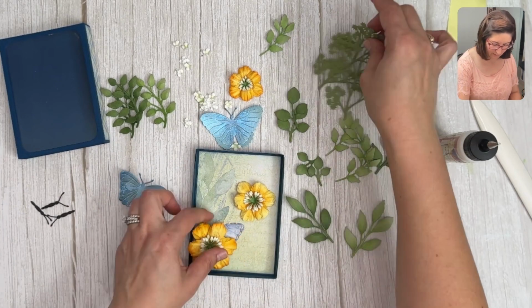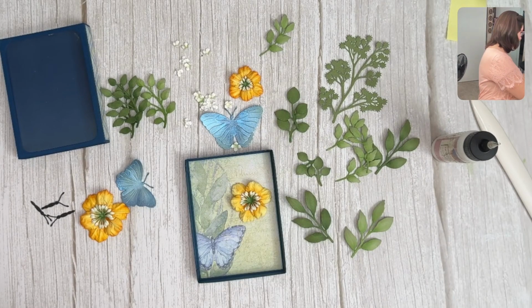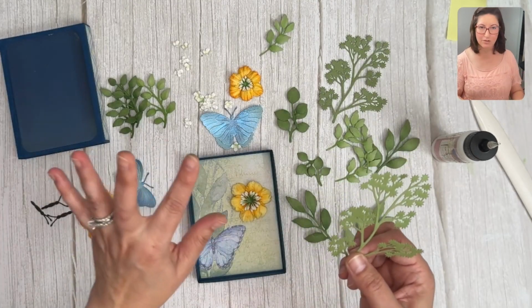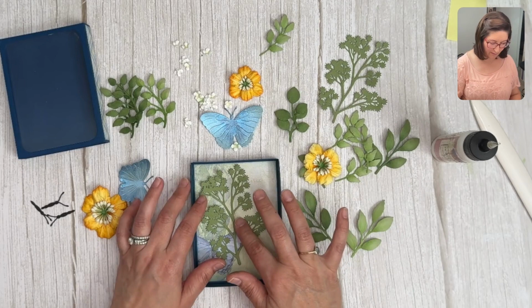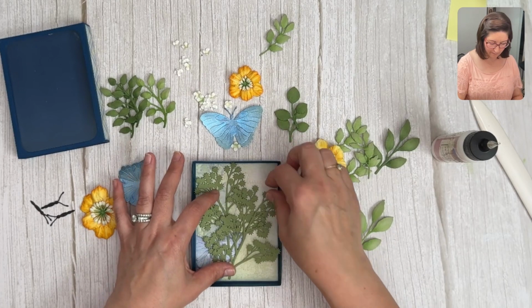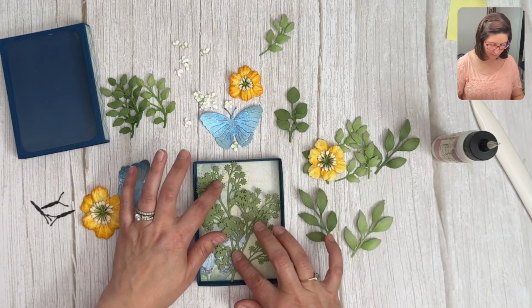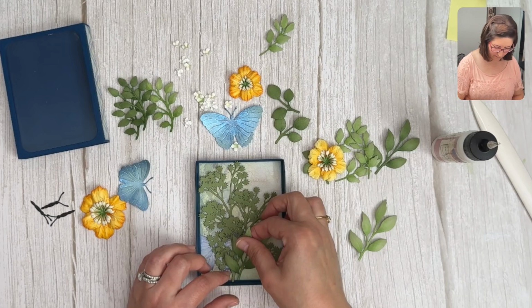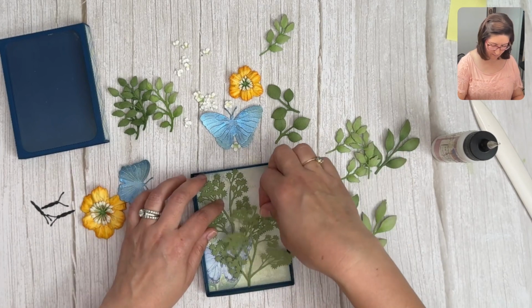Okay, so let's see. First thing is layering the baby breath. So for this one, let me find where's the bag. 2118. It's this piece right here, the baby breath. I didn't use the flowers. It kind of made it feel a little bit too crowded, with too many of those little flowers. So I'm just going to use the green background, just to create a fuller look on the background within my box. And I think I'm just going to layer them like that, to start with.